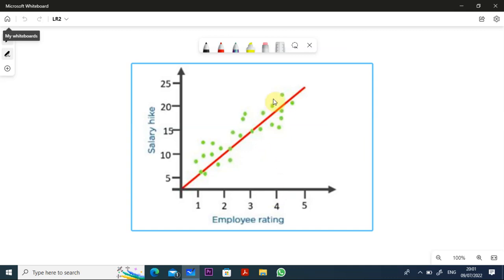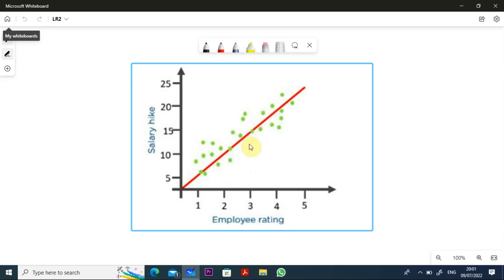In this, you can see against the independent variable, the employee's rating or performance, we are plotting all these scattered values. You can see all these data points here. Then we draw a line, which we call the regression line. This line fits the data. Considering all these points, it cannot be an exact line, but we compromise, because some points fall below the line and some are above. So this is the best fit line, and we call it the regression line.